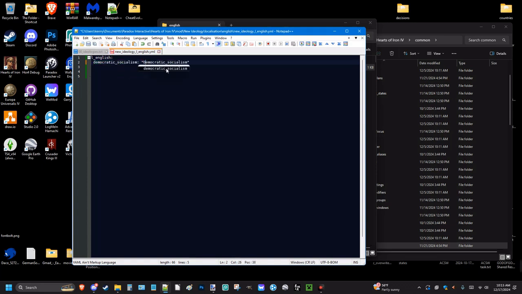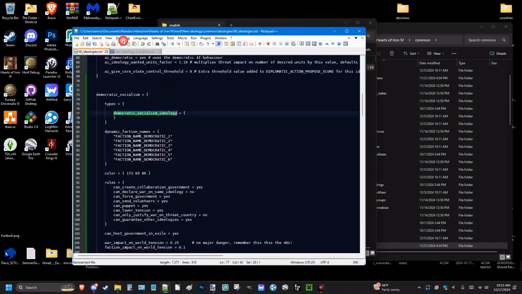So let's say we have this. Democratic Socialism, and then we want to create one that's for the sub-ideology. And fun fact too, you really shouldn't have to make the sub-ideology subtype the same as the group name, because this group name is up here, and that is what's helping lead the bracket system. If you make these two the same name, you're going to have a lot of problems.